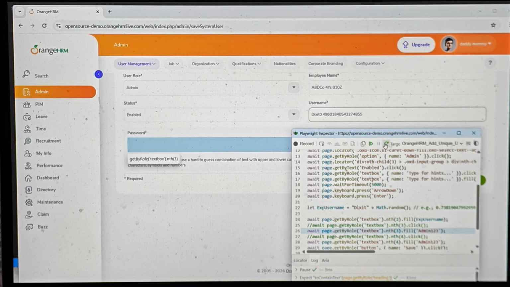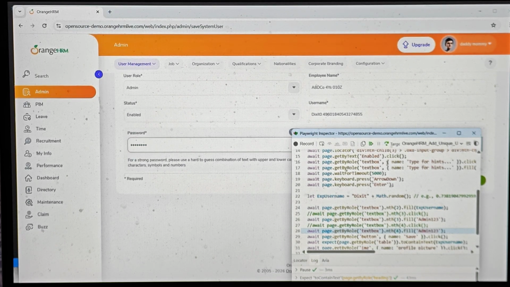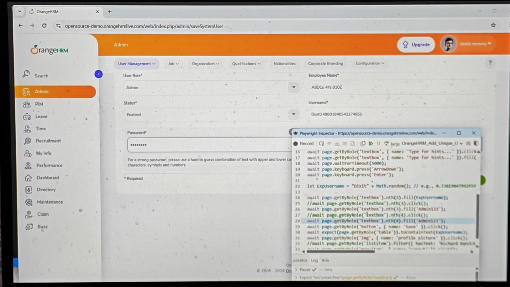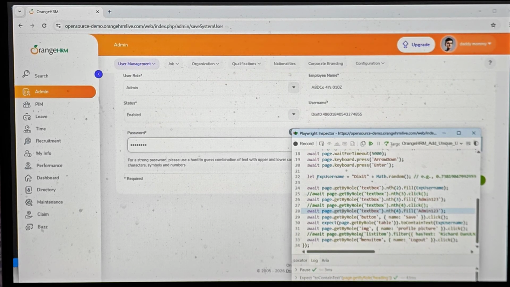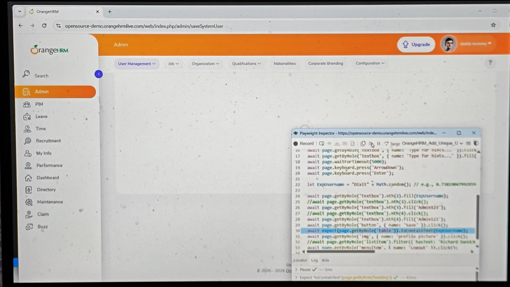See, this is a dynamic number. Now suppose after this I don't have a doubt. I want to execute the remaining lines of code in one go, not line by line. Then you also have an option called resume. Click on that, and all the other lines will execute.